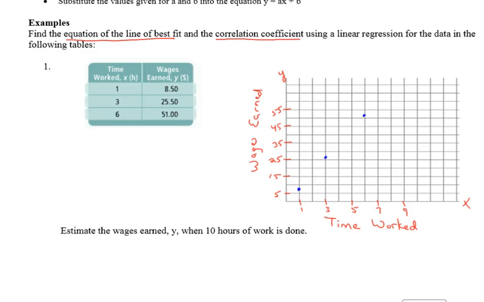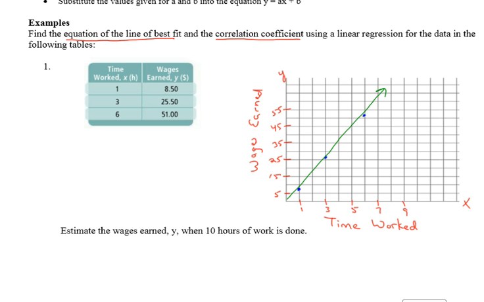Now, the first thing that I want you to do is look at those data values, and I want you to actually sketch on the graph what a line that best fits the data would look like. Okay, so I want to create a line that's going to come really close to those data points, and I'm just going to sketch it in there. Now what we want to do is actually find the exact equation of that line. Sometimes it's going to be a nice exact equation, and other times we're going to have to round it because the line won't fit exactly the data points.